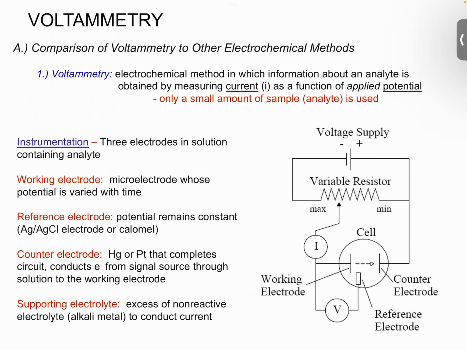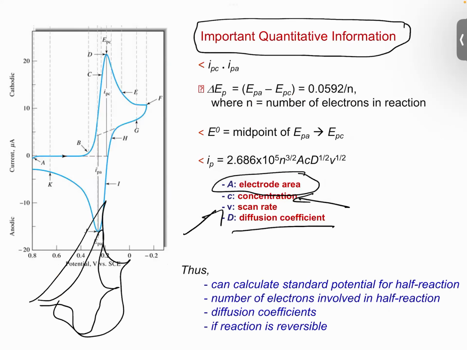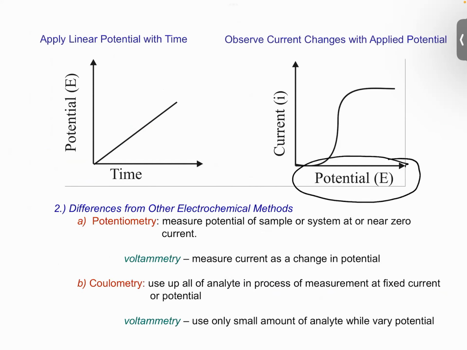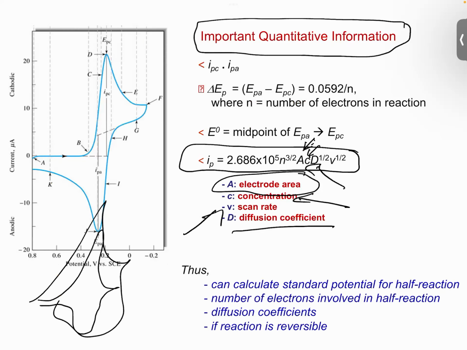So I think this is the last one. So this is the equation that you can use to identify the electrode area, diffusion, and concentration. So usually this is what we study first to characterize the ability of the electrode. I don't know why it goes back. Should be in. All right. So I think this is what voltammetry is.